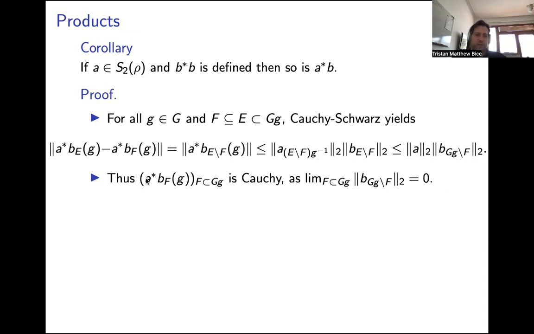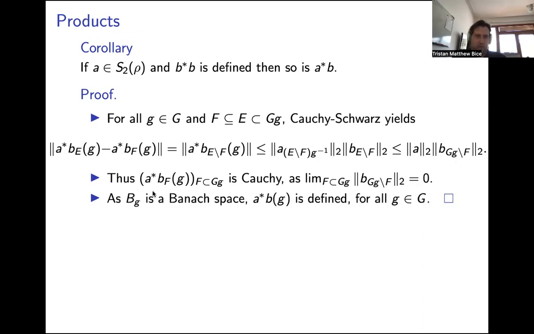Okay, so again, I'm using Cauchy nets, right? So this tells you that this is actually a Cauchy net now, and thus this is Cauchy, and yeah, because we know that this limit here has to go to 0. This was this defining, or this alternative characterization of when B star B is actually defined, right? That these two norms have to go to 0. So A2, we know A is, by assumption, it has finite two norms. So this we can just replace with some fixed finite constant. And we know that the remainder here, these two norms here, they approach 0.